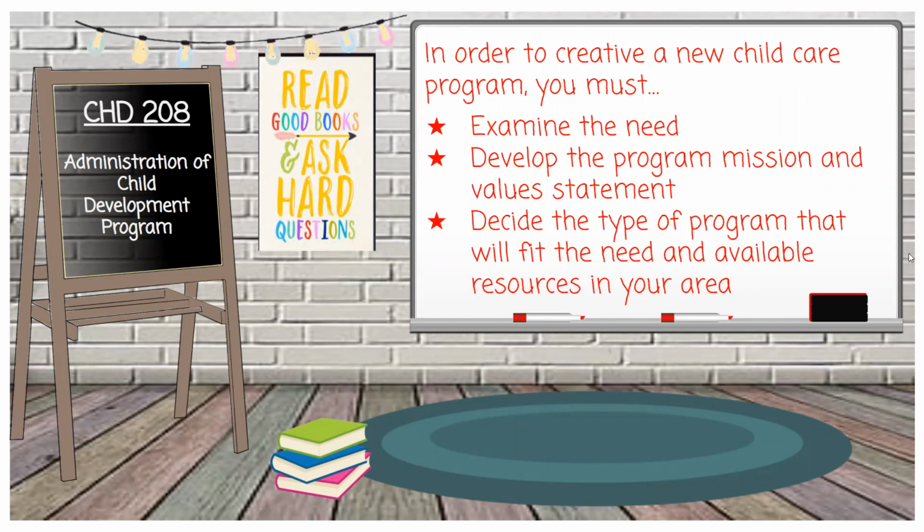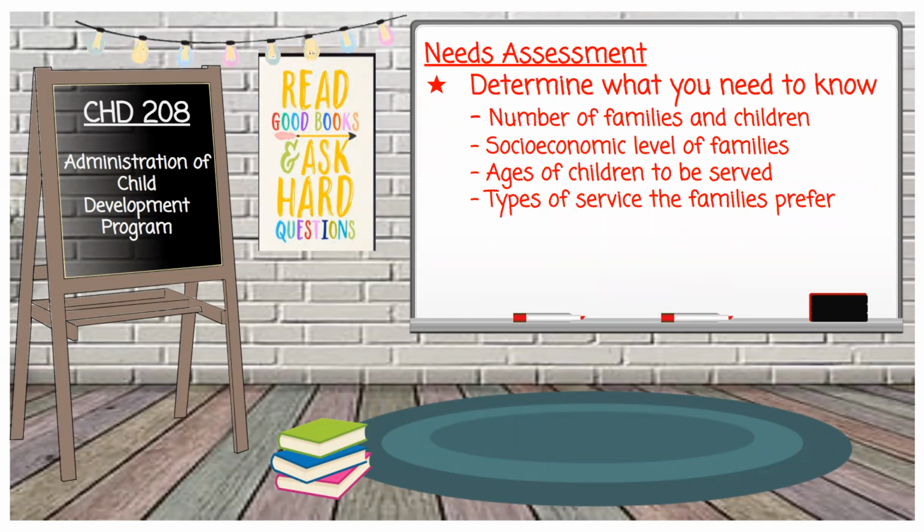What type of program will fit the need in your area and work along with those available resources that you have in your area? So with all three of those things taking place simultaneously, they're going to influence the type of program that you're going to develop. So let's see about that. In order for us to decide, we've got to have some kind of a needs assessment, okay?